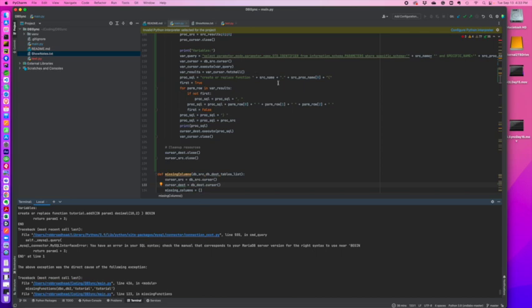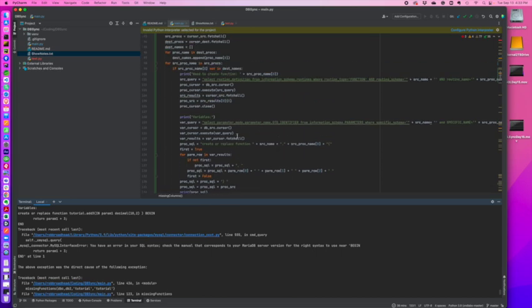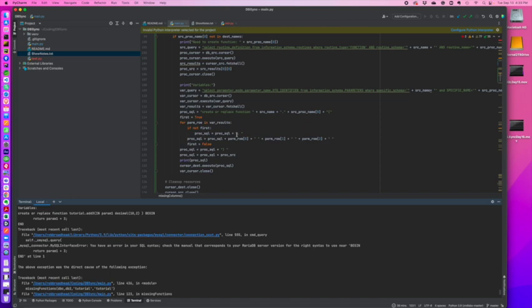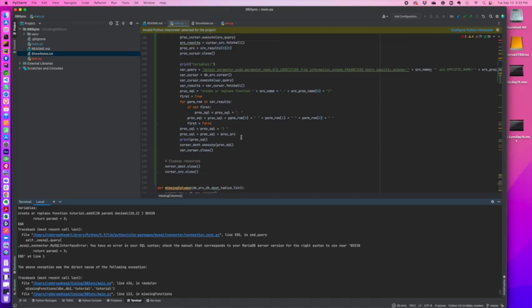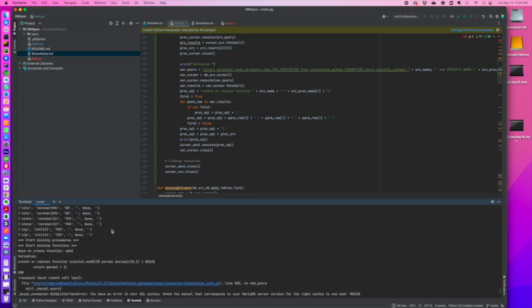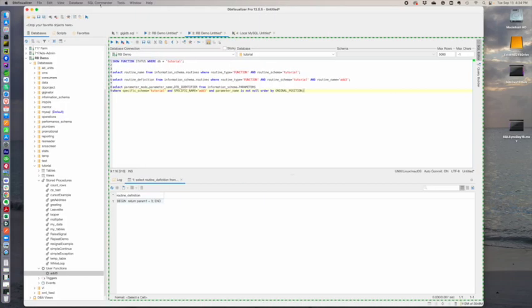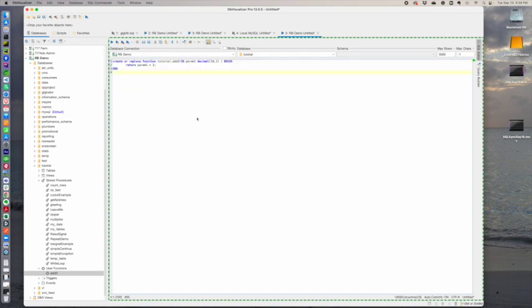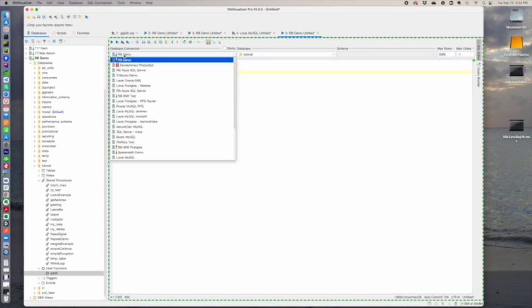Here it was saying what we should be able to do. So let's do that, except now it's going to be local.